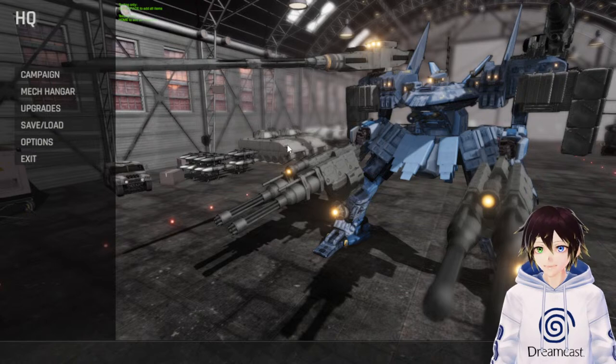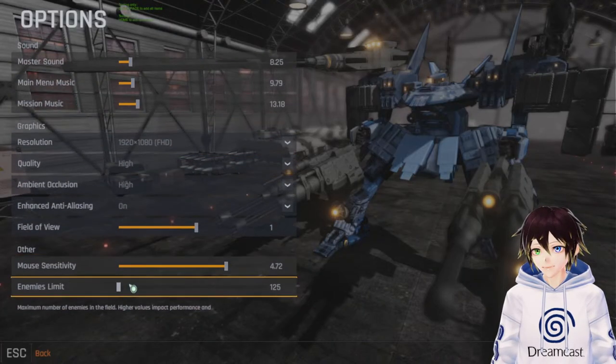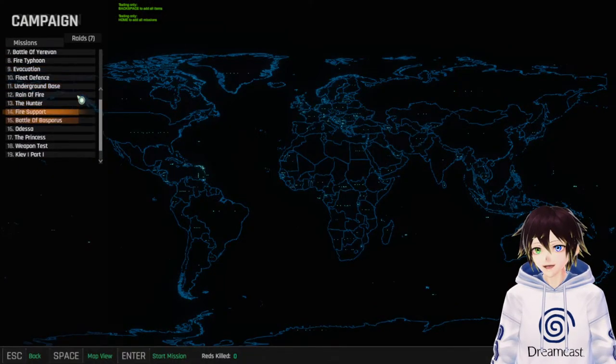I've got my configuration set up. I actually made the key bindings for this game ages ago for Steam. It's just not got controller support with it due to issues with that. And as you can see here, enemies in the field. 350 we're going to have on at one time. This makes everything harder, but it also lets you experience that grand scale of combat.